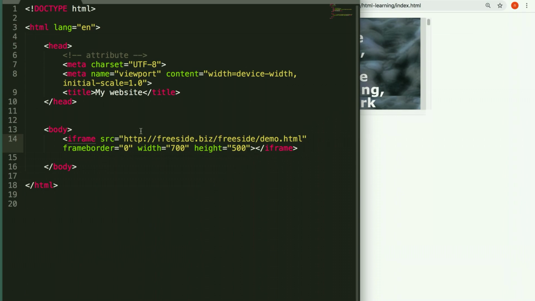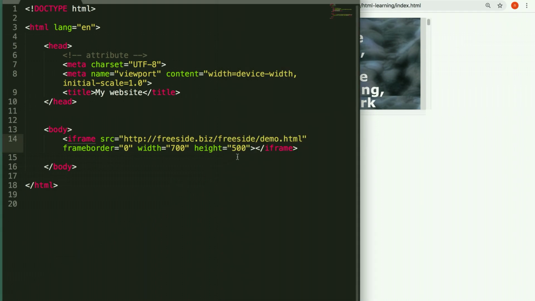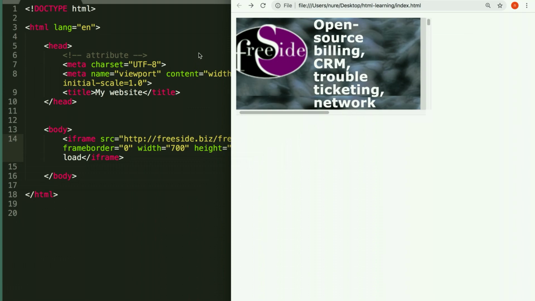And one thing you can do is add some text, like if at any point this iframe doesn't load on your browser, so sorry, can't load, you can just provide some message if the iframe doesn't load on the browser. Let's go ahead and run this.